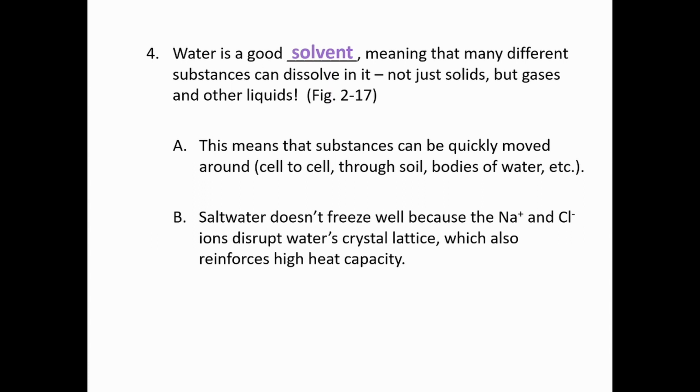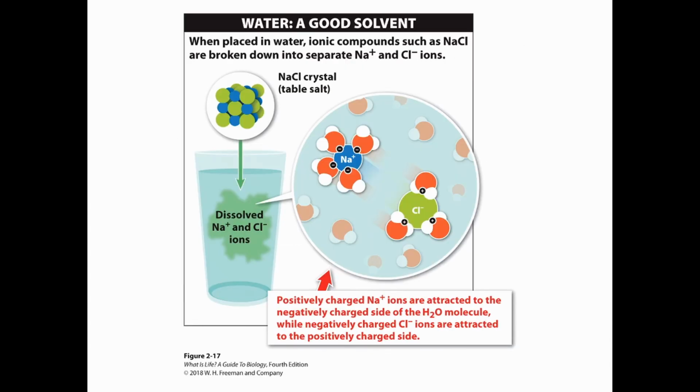It's good for transport. Salt water doesn't freeze well either because we can dissolve things like salt in it. So those ions, the sodium and chloride ions, are going to disrupt the crystalline lattice, which also reinforces the high heat capacity and reinforces it staying a liquid. So we can dissolve a lot of things.